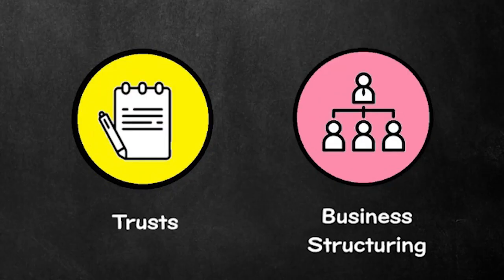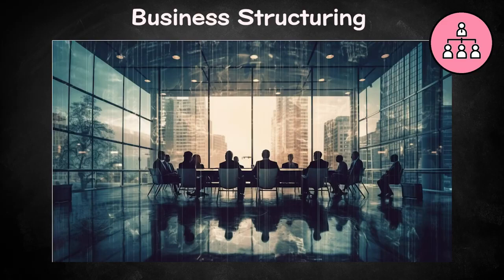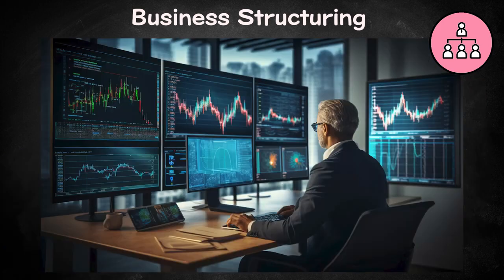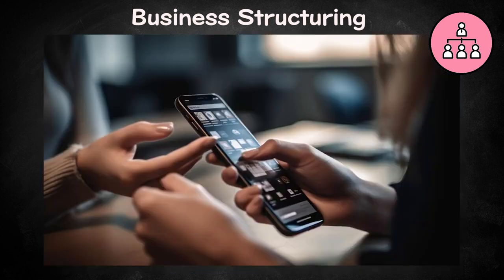Business structuring. Business entities such as corporations and limited liability companies, LLCs, can be used to manage and reduce tax liabilities through legal means. These entities are designed to separate personal and business finances while also providing a variety of tax planning strategies. For example, business owners can deduct legitimate business expenses before income is taxed and may qualify for lower tax rates on retained earnings within the company. Furthermore, some entities allow income to be passed through to owners, potentially resulting in favorable tax treatment.